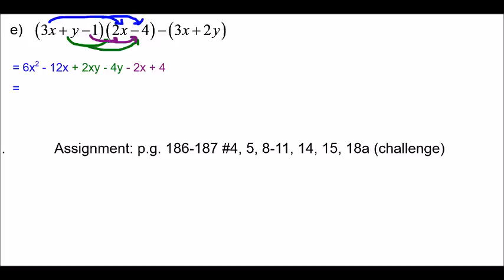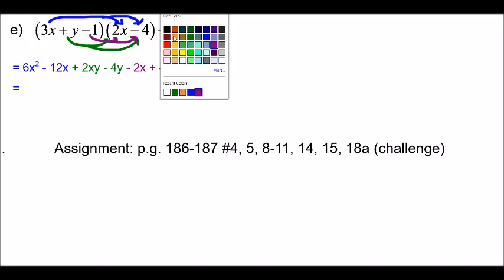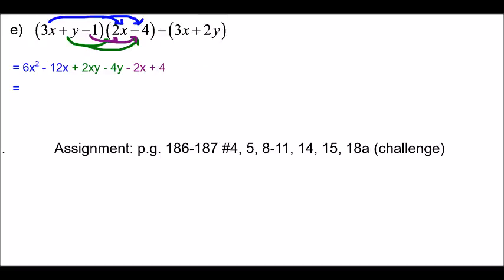Now, this last part is the tricky thing. It actually is a distribution question. We just might not see it that way. So secretly, silently in here, I have a 1. So this is technically negative 1. And I'm going to take my negative 1 and I'm going to multiply it by this 3x and by the 2x. And when I do that, I'm going to get that negative 1 times 3x is negative 3x. And negative 1 times 2y is going to give me negative 2y.